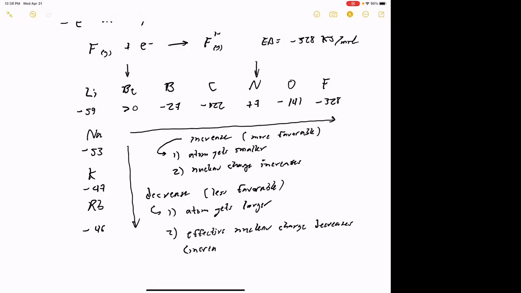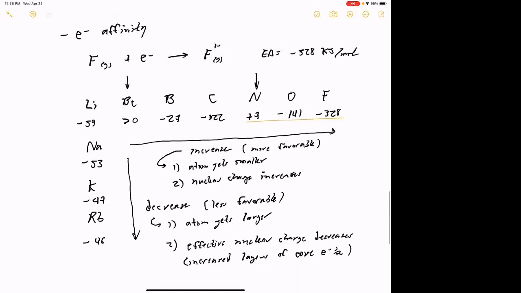So we'll say here we have increased layers of core electrons. And remember what those core electrons do. As I fill a principal energy level, those new layers of core electrons are going to shield the outermost electrons from the nuclear charge. That's why the atom gets bigger as we go down. So those two things work hand in hand. Everybody okay with that? Again, the same arguments we use, just in reverse with regard to electron affinity and ionization energy. So let's go back and look at those two exceptions.